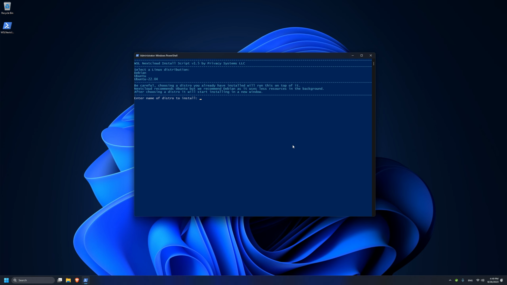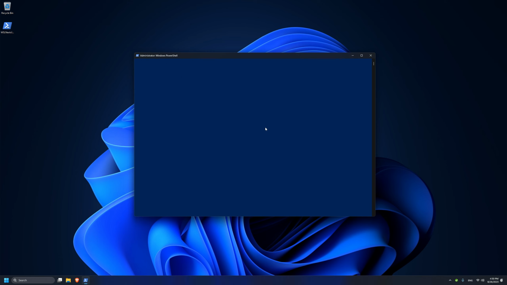After the checks pass, we get to where we choose our distro, and you'll notice a couple things different here. The first is that we've dropped support for some older versions of Ubuntu, and we've also removed the ability to try installing this on unsupported distros because, let's face it, it's probably not going to work.